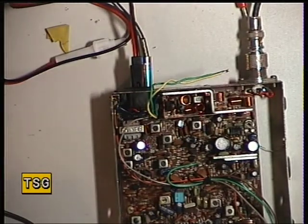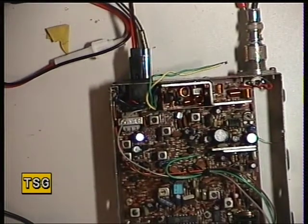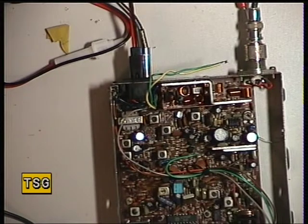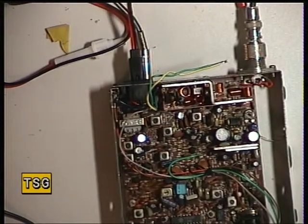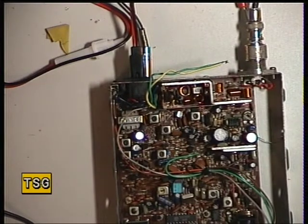So here we go. I've now put that to minimum, set the signal generator off, set threshold, signal generator down, signal generator back on. And that's tracking beautifully. So that's set the squelch.